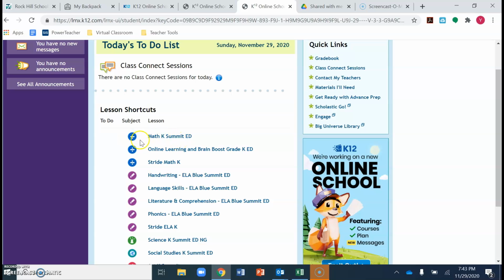So you're going to do Math Summit. If you're writing this down, you're going to do Math K Summit Ed, Language Art Skills, ELA Blue, Literature and Comprehension, ELA Blue, and Phonics, ELA Blue.